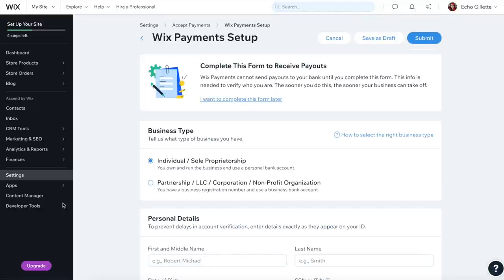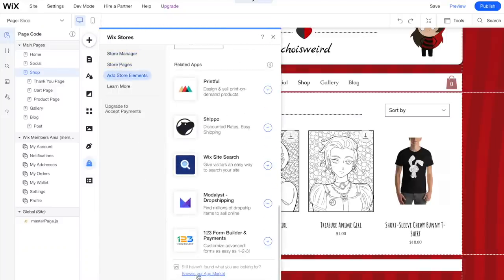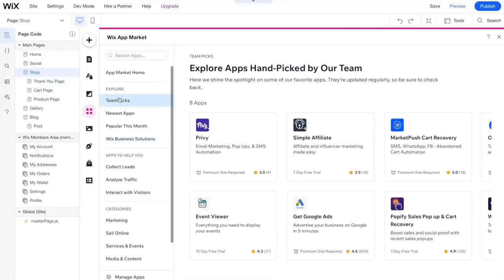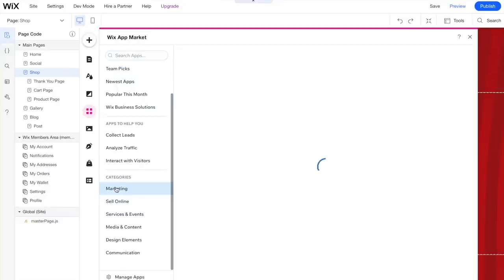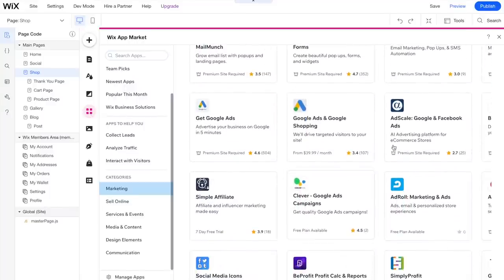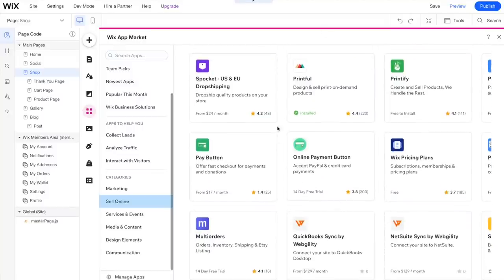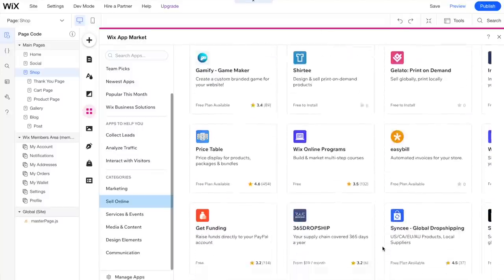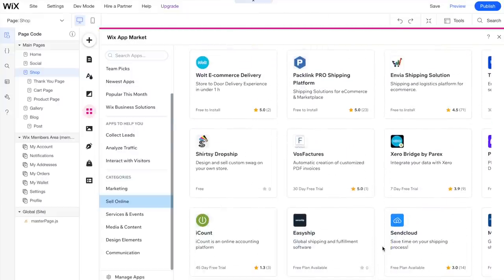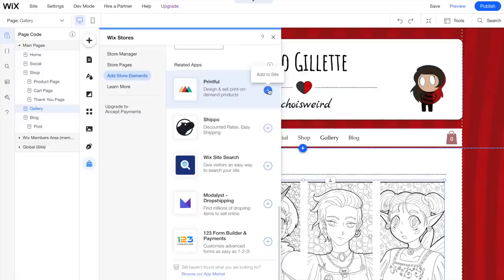Now let's talk about embedded fulfillment. If you go to your store tab, click 'Add Store Elements,' and scroll all the way to the bottom, you'll see that Wix has an additional apps section. I love this thing. If you don't want to create products yourself and instead just want to work with fulfillment, the Wix app market is an incredible hidden gem — you'll find tons of free apps for marketing, selling online, and organizing your taxes. If you want to work with a fulfillment company, look through the apps in the 'sell online' section. I'm going to use Printful because it's one of their top recommended.